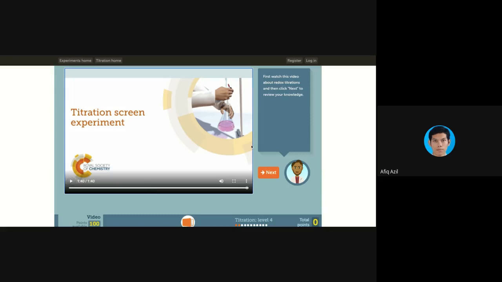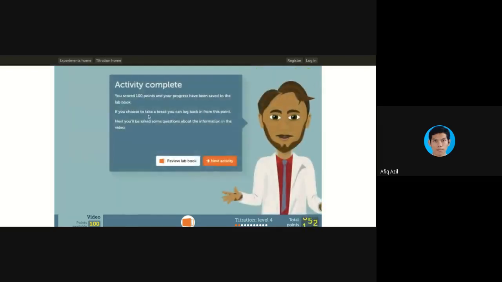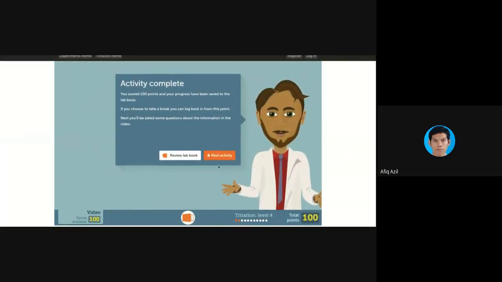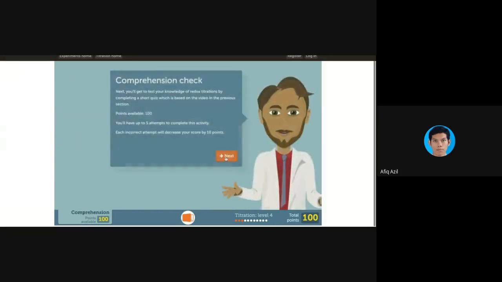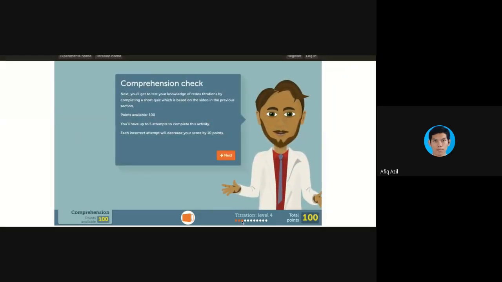Okay, so basically it is almost the same, in which the titration involves titrating iron 2+ ion against the permanganate, but in this screen experiment, the iron is available in tablet form. So you just follow the steps until the end of the activity of the screen experiment. I think there are about 10... 1, 2, 3, 4, 5, 6, 7, 8, 9, 10, 11. So there are 11 steps until you are supposed to finish with this.